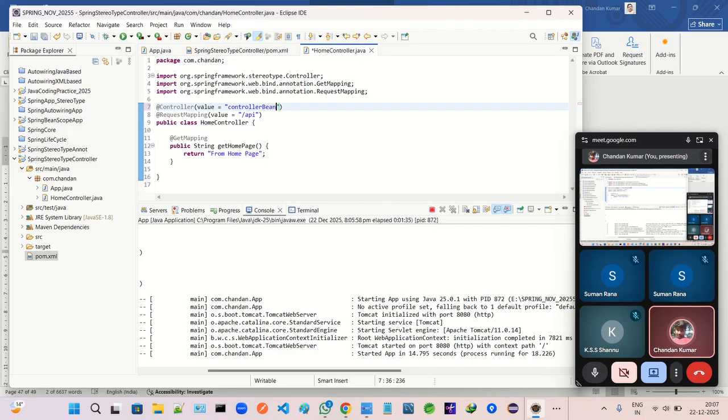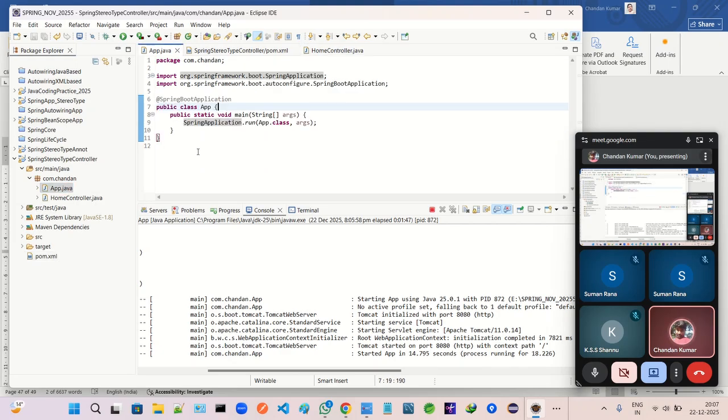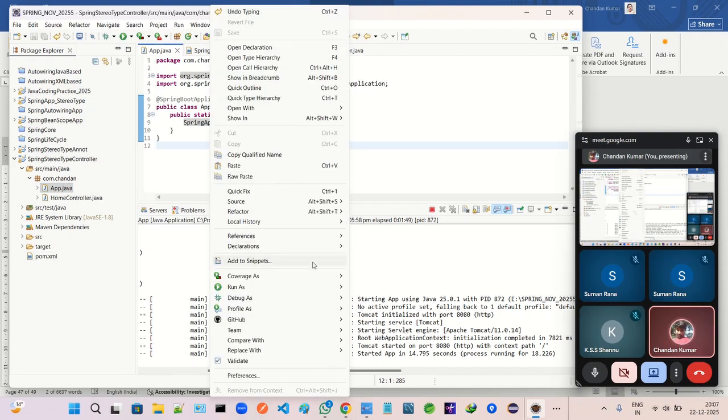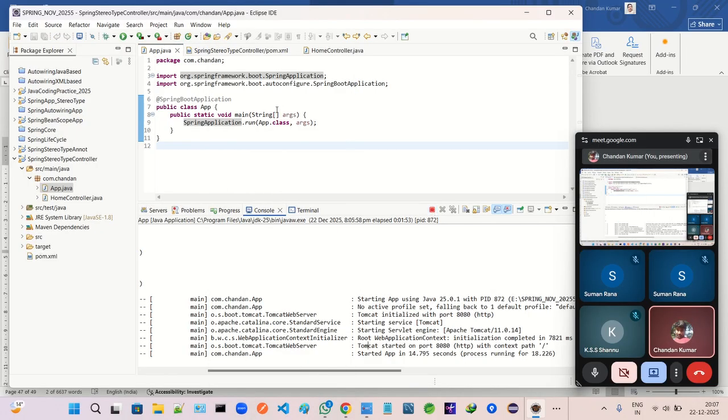Now next thing we need to check on this application. Let me rerun it, let me kill this. Now done, right? Let me right click and run it.